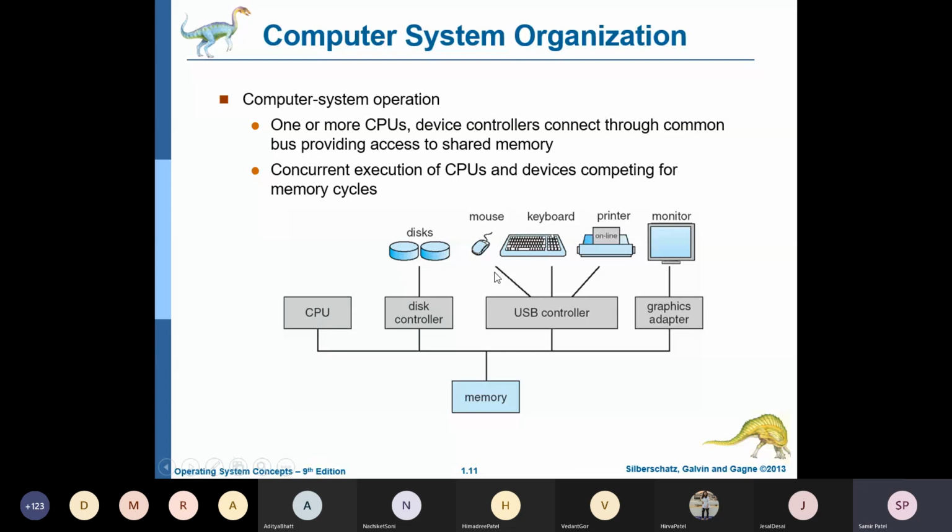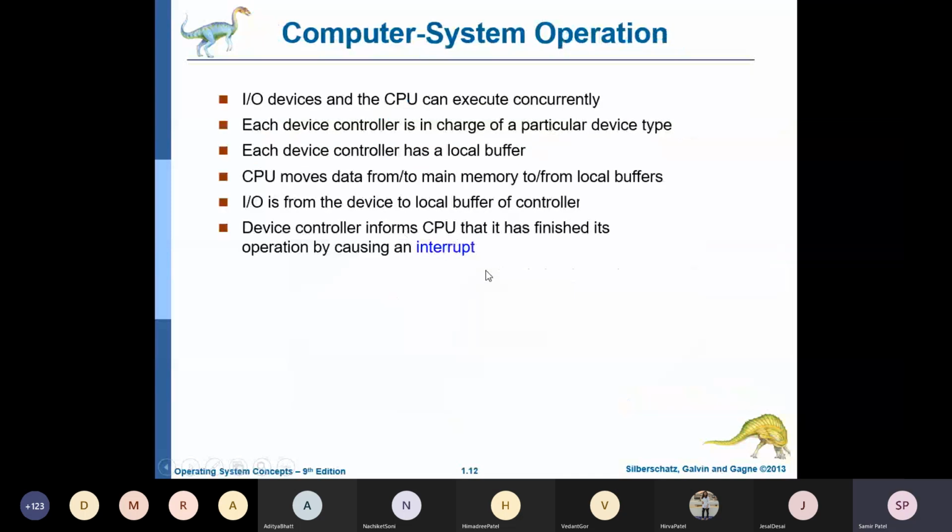So that was the idea which I wanted to share. But anyway, you know what a disk and mouse and other things are, so I'm not going into those details. So IO devices and the CPU can execute concurrently. Why this statement is there is because there is one job which is going to use some memory or maybe auxiliary memory, right? And there could be some other jobs which could make use of the printer and so on. At the same time, the system cannot go idle. Your CPU cannot sit idle.